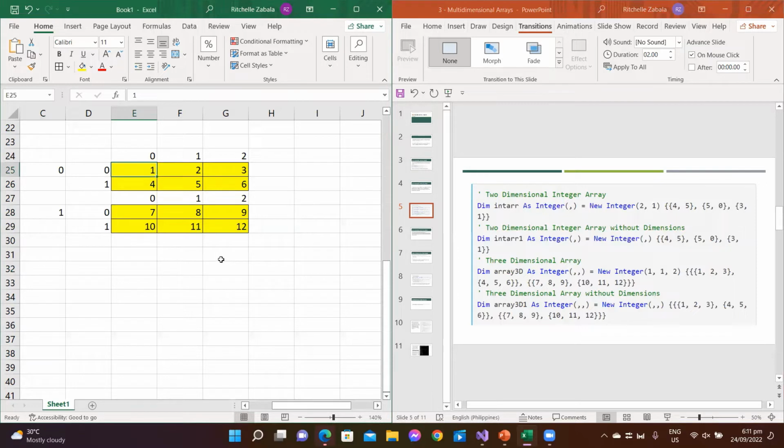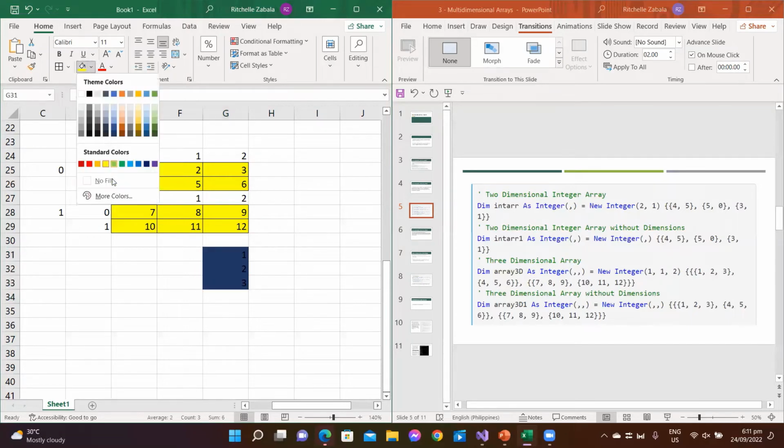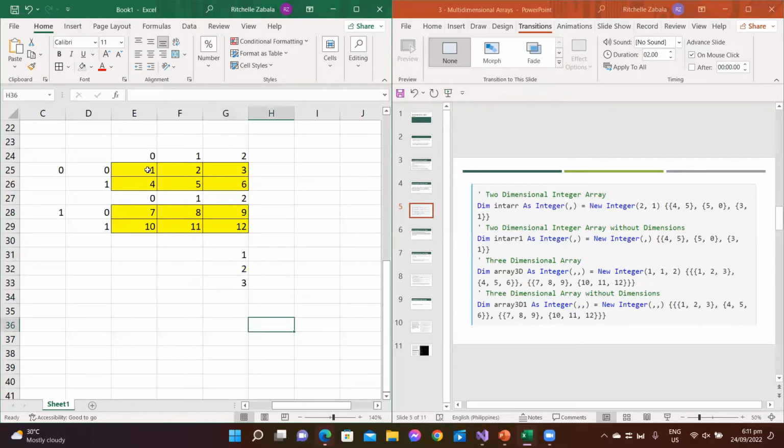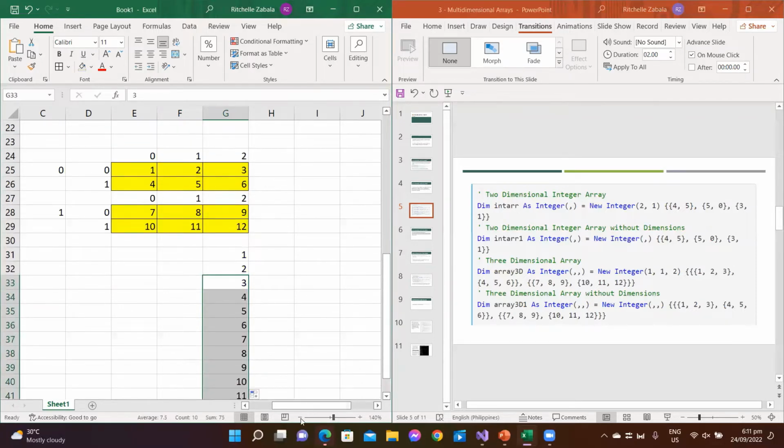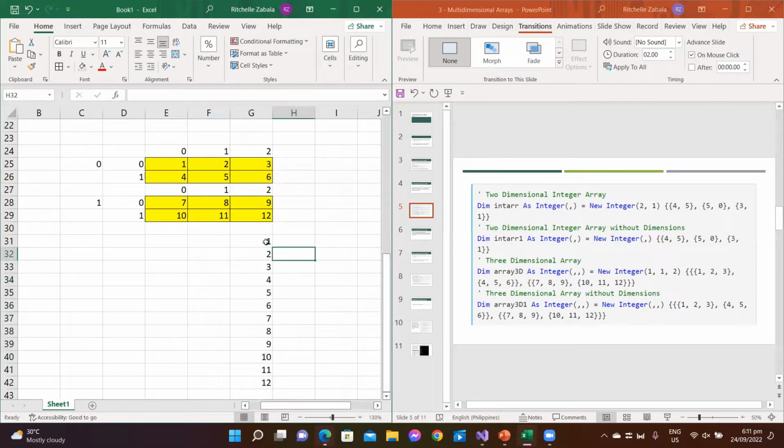So, ngayon, kung check natin, halimbawa, si 1. Ito yung mga values niya, di ba? 1, 2, 3. Okay, ito yung mga values natin. 1, 2, 3, 4. So, hanggang ano yan? Hanggang 12. Right? Okay. So, ito yung mga elements natin.